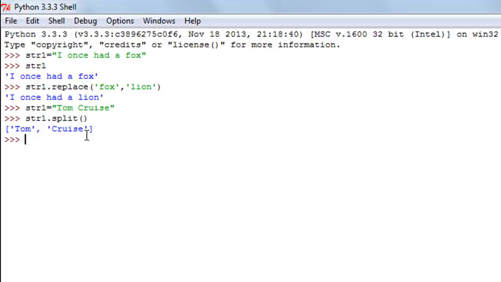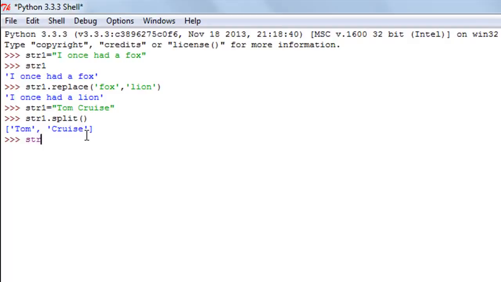The next method that we're going to check out is the strip method, and this method performs trimming on both ends. So in the last tutorial, we checked out the lstrip and rstrip methods, and we observed that the lstrip method removes characters from the left part of a string, and the rstrip method removes characters from the right part of a string. The strip method does both things simultaneously, right?